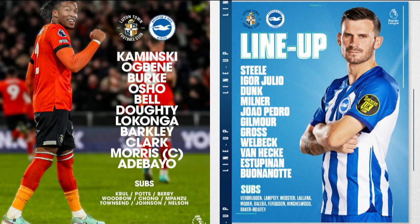Doughty now towards Lakonga. Brighton have nicked the ball off of them, and Gross just plays it in field. Hatters are trying to win it back again. Ferguson just feeds it off to Julio over on that left-hand side. Julio into midfield, and Gross goes backwards to his goalkeeper Steele. Steele has it, plays it forwards. Gross is there. Gross to Dunk. Dunk goes backwards to Steele, and those Luton supporters giving him a bit of stick when he gets it, just to see whether he'll play it short again.